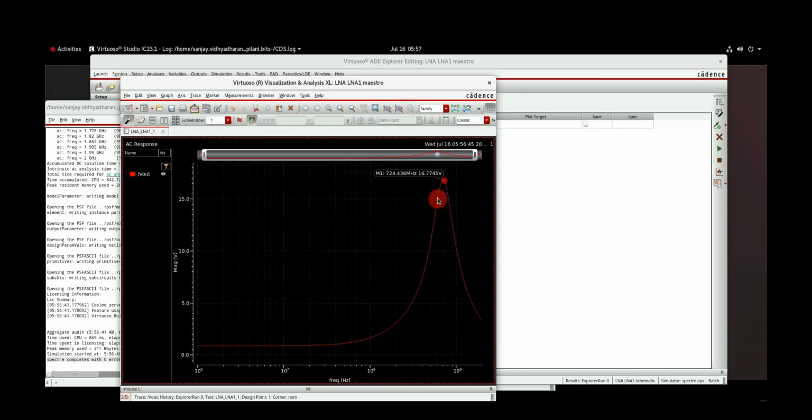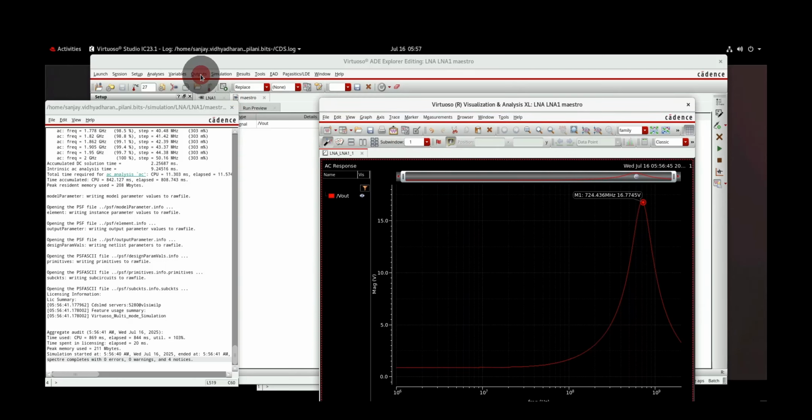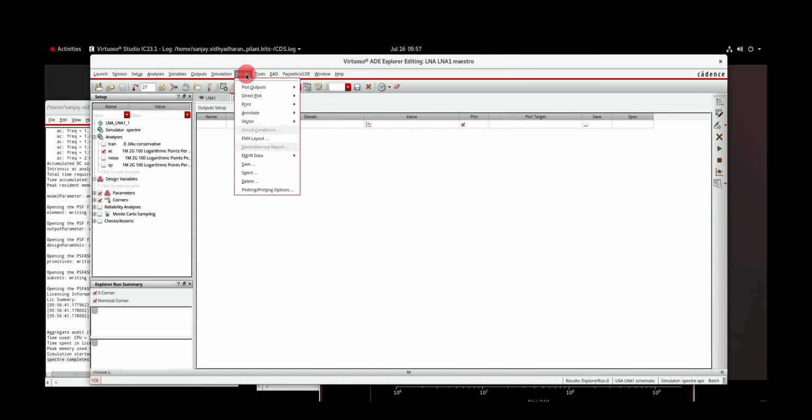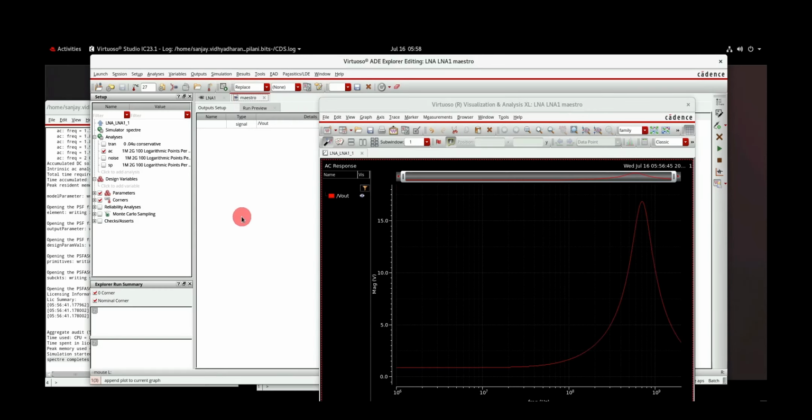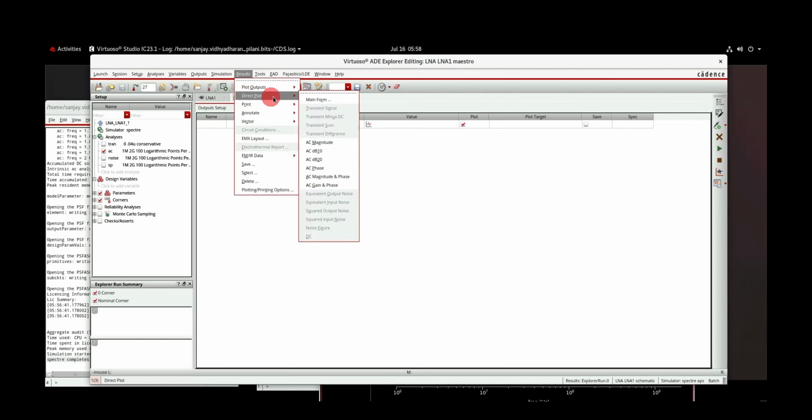So we are able to take the particular frequency, and the bandwidth also you could come down to 3 dB from here, 16, right? So you have to plot in dB and put it at 3 dB. So for that I think what we can do is, output, results, plot outputs, AC results, direct plot AC gain and phase.